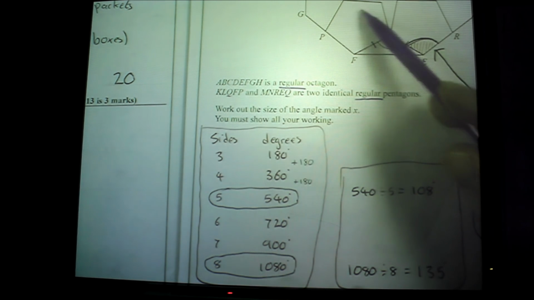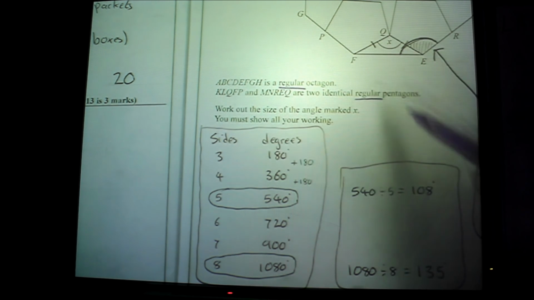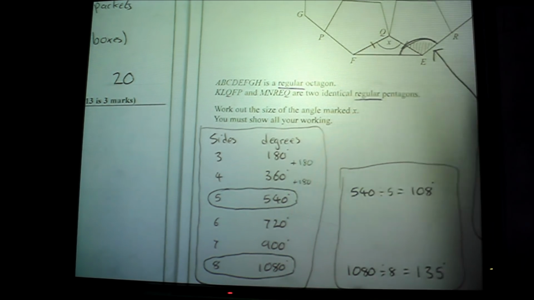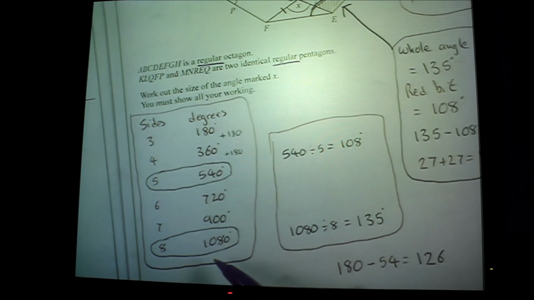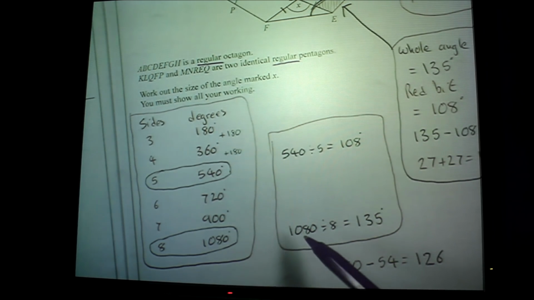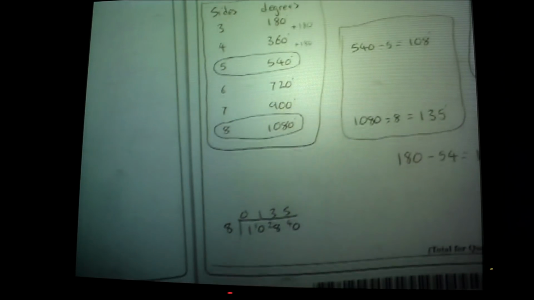So in the pentagon, there's 540 degrees in total. And because there's 1, 2, 3, 4, 5 angles, I've divided it by 5. And that gives me this angle here, look, of 108. And I've done the sum there. In the octagon, so obviously the 8-sided shape around the outside, there's 1080 degrees, and you divide that by 8 because there's 8 corners in it. There's my bus stop method down there. Everyone have a quick look.